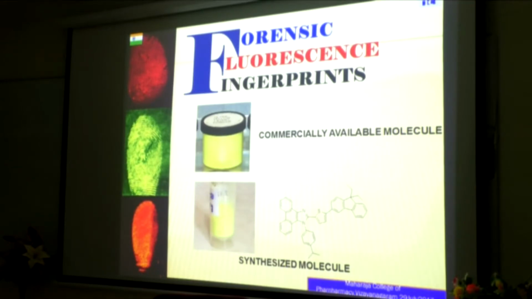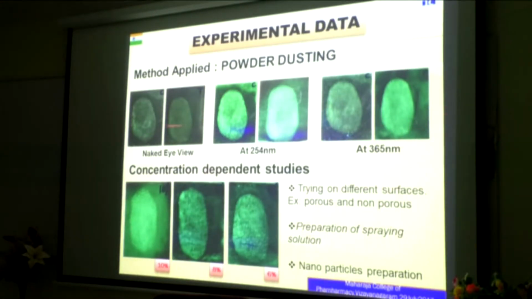Okay. So next slide. Yeah, this is how we develop it. You just take the fingerprint and dust it, and then put it into, you might have used a TLC chamber, isn't it? You just put that glass piece or surface. You can expose it to 254 or 365 nanometer radiation. You get all these things, and then you take a photograph using your cell phone. Nowadays we have cell phones. You get this clarity. Then what we determine here is you can use 254 also. You can use 365. 365 is safer compared to 254. 254 is hazardous. So use 365, no problem.